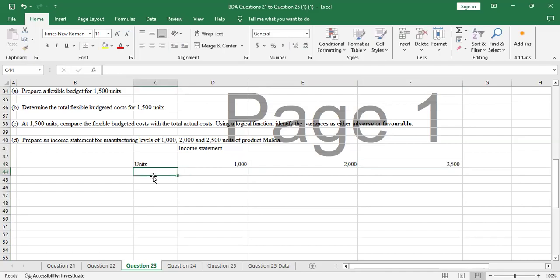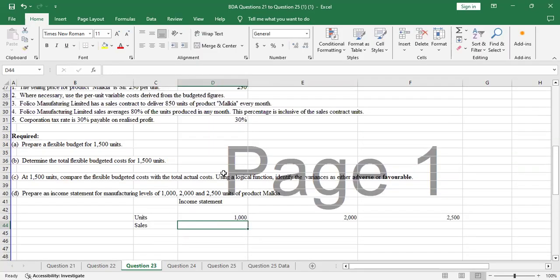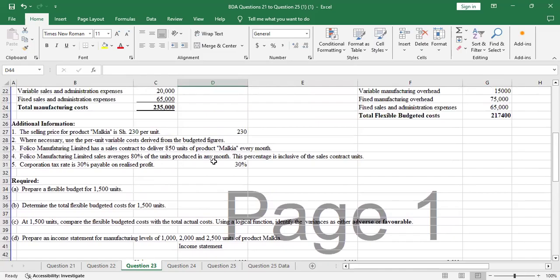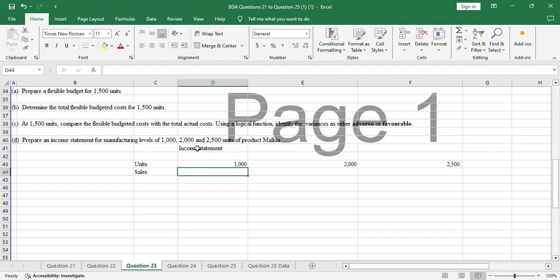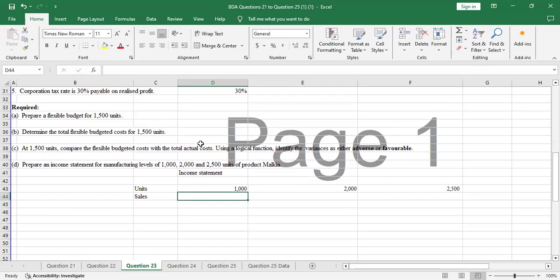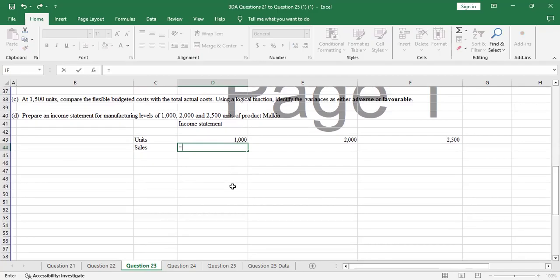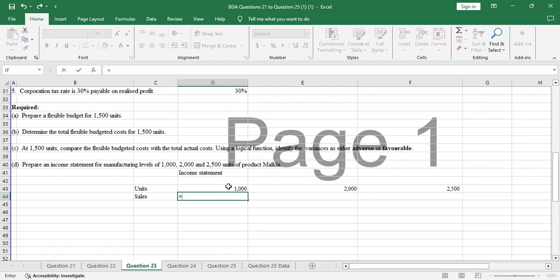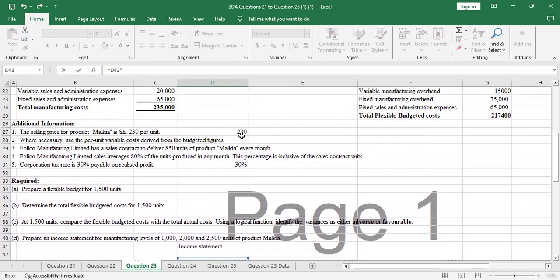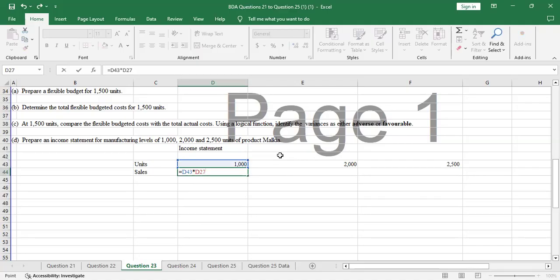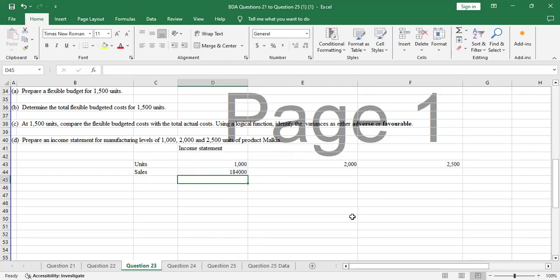So the next thing here will be sales revenue. We know that we can only sell 80%, on average 80% of the units produced. So if you produce 1,000, we can only sell 80%, and that 80% will generate the revenue. So this is what I will do. This is actual now, so we'll use the actual values. You'll take 1,000 units times the selling price, which was 230 per unit. Then you multiply by the 80% because you can only generate revenue from the 80%, and you enter.